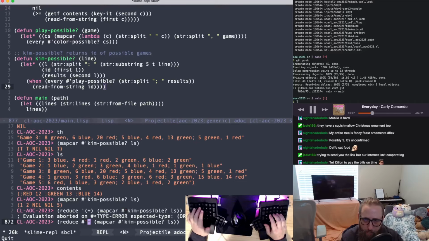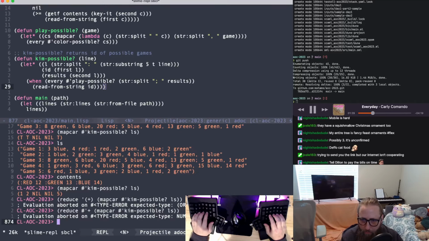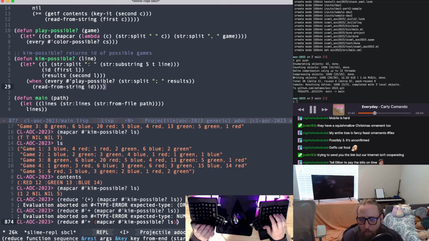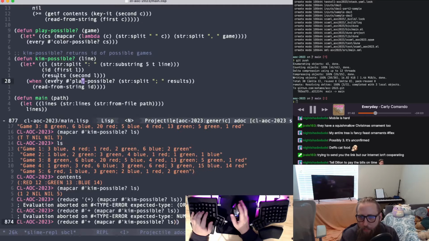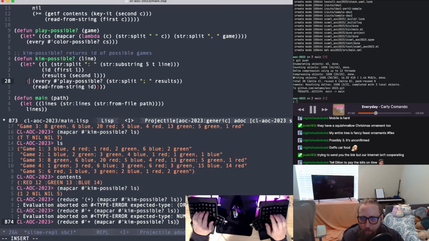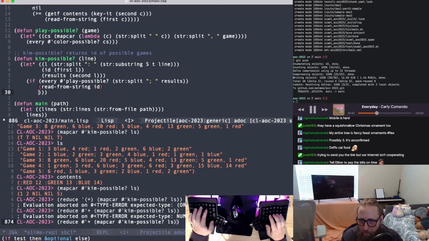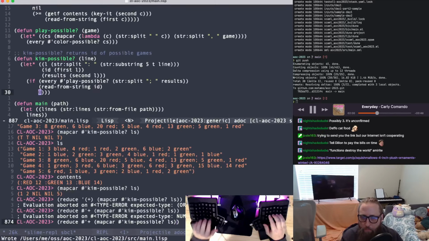I was about to save my thing here. Okay, why don't you like this? Reduce function. Functions describe the world. Oh, it's because it has nils in it. Duh. Nils aren't numbers. So let's just make it easy, and even though we're in dynamic land, we will pretend we're not for a second, and we'll just return a 0 if every is wrong.